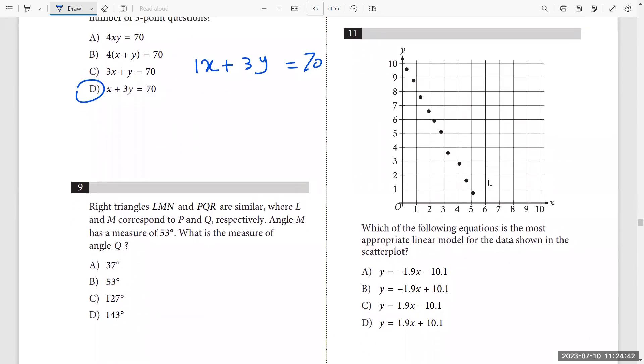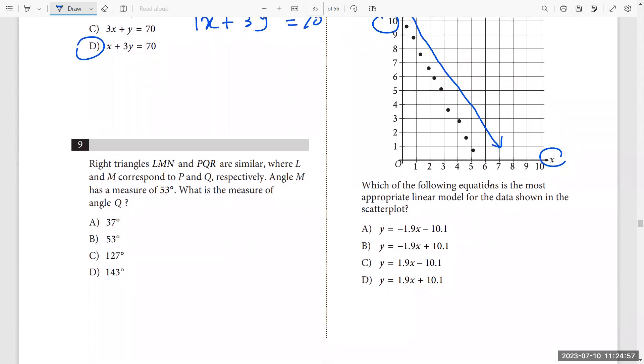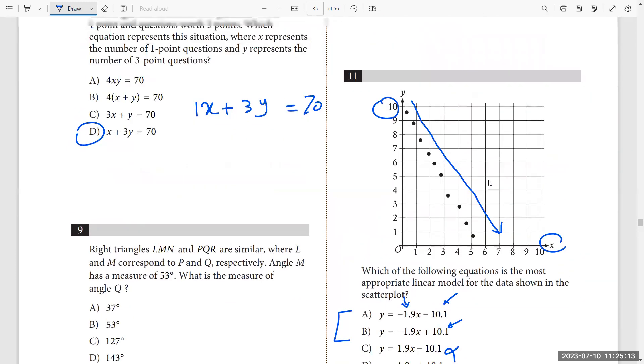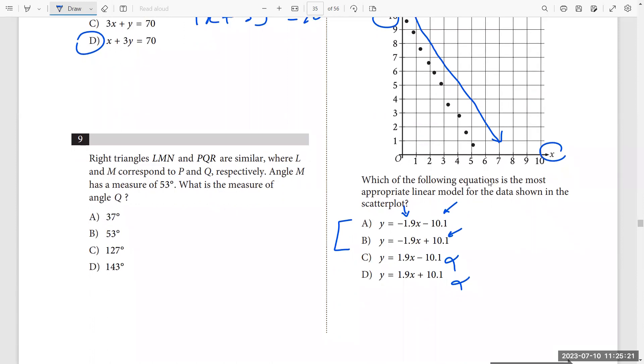Question number 11. This is a scatter diagram or just a relation between two variables, x and y. As you see here, the dots are going from here as a decreasing function. So the equation of the line of best fit will be negative slope. So negative slope, this one wrong and this one wrong. The equation of the answer now a or b, because the slope is negative, negative 1.9. But the y-intercept here is negative value, the y-intercept is positive value. This y-intercept represents the initial amount of y when x is zero. This must never be negative value, it may be positive value, must be positive value. So the answer is b.